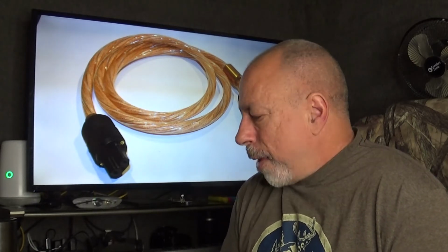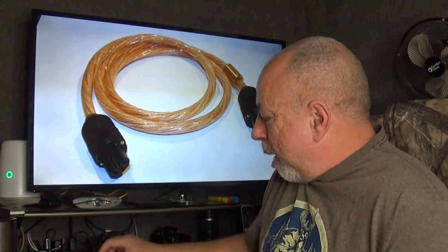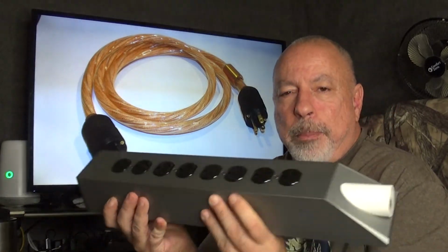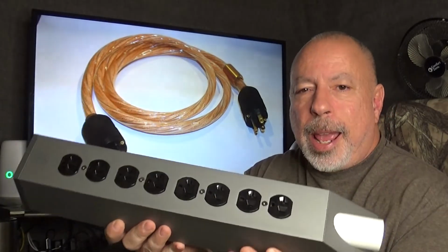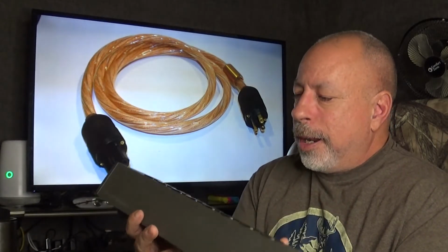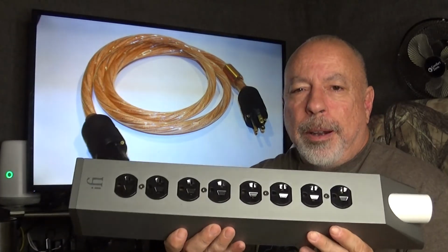So anyway, I did think of a reasonable reason to have this, though. I am also reviewing this. This is the iFi power station. Okay, this is a power conditioner that has active noise canceling in it. And according to the website, this thing's wired internally with 13 gauge wires. So this thing's going to handle some pretty heavy current.